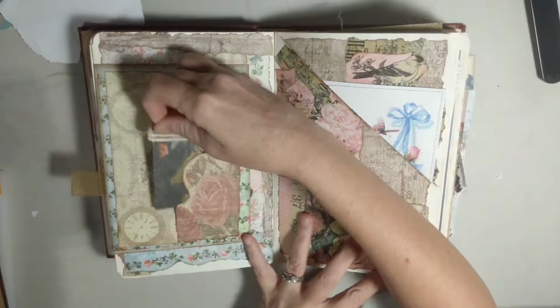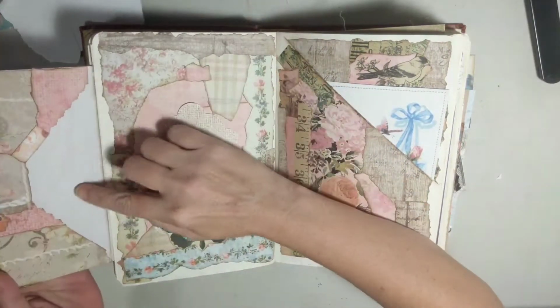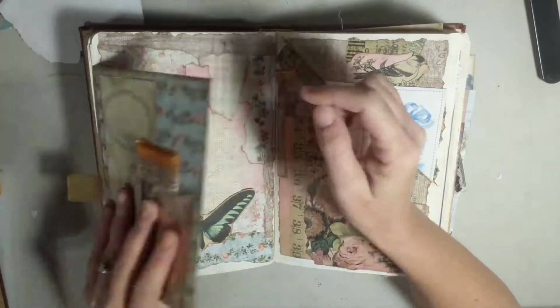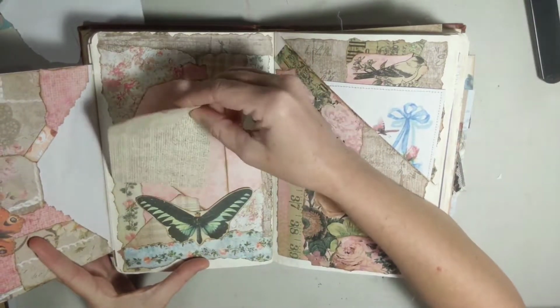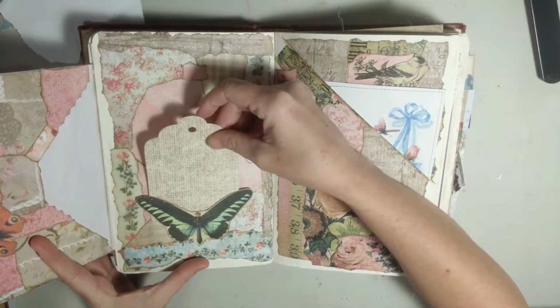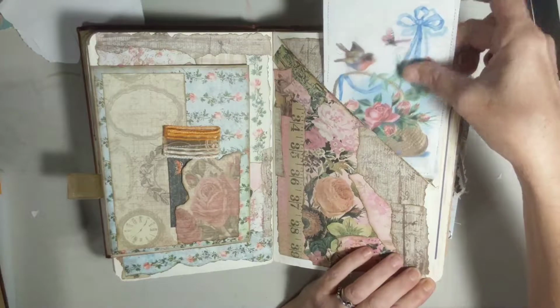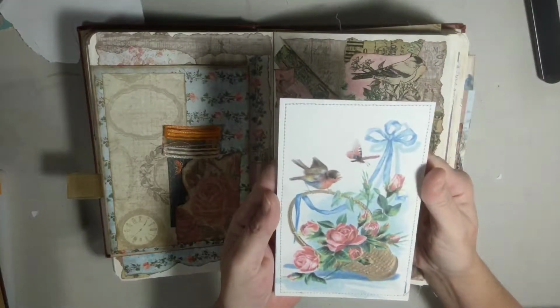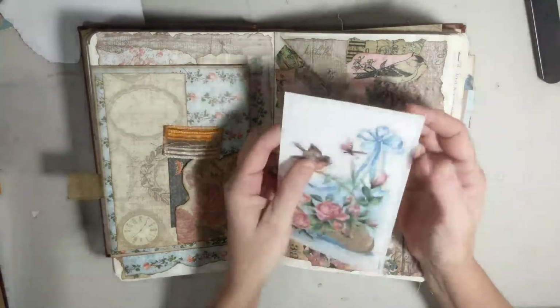Here, I took another little piece of scrap and made it a little mini card. And then it just flips out to an envelope. This also is a little tuck area behind the butterfly. In here, I just put a vintage photo and backed it onto one of those journaling cards.